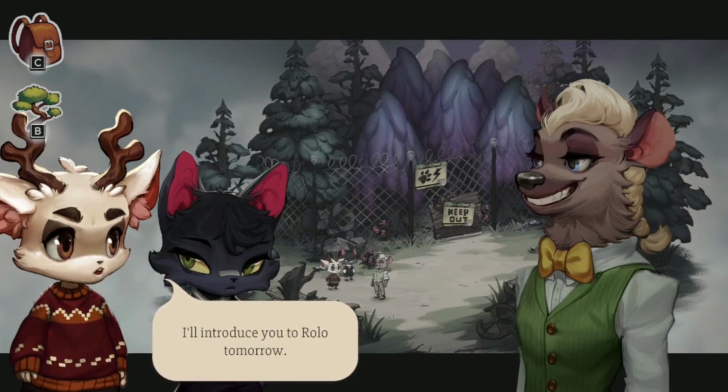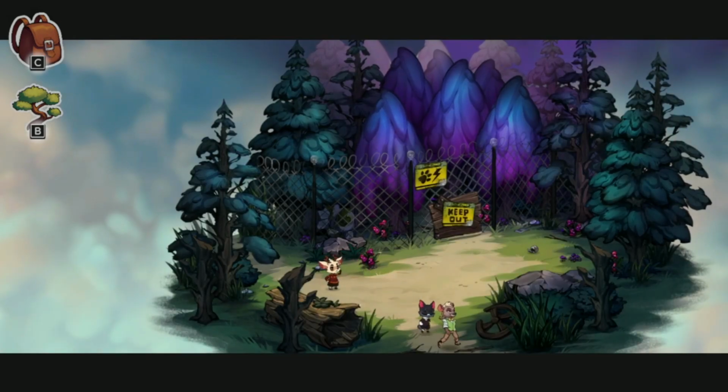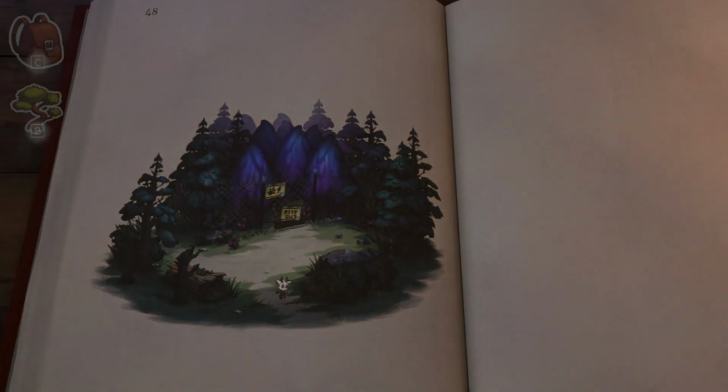There is actually something very fishy about this smiling hyena with the wig. What looks like a wig on his head. Okay, looks like we're going to have to head back home.